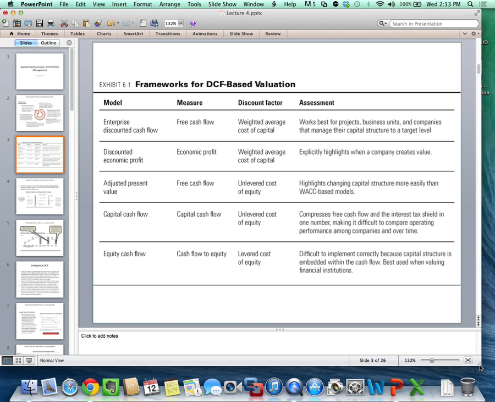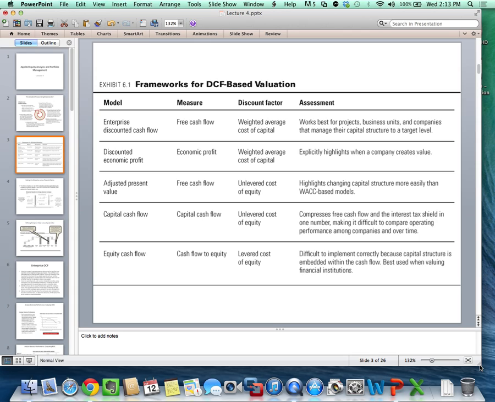Okay? All right, so with that in mind, of the 5 valuation methodologies on this PowerPoint slide, the first 2 are the ones that you're going to be held accountable for this semester to know how to do, what are called the enterprise DCF and the discounted economic profit method. So first we'll talk about enterprise DCF. Enterprise DCF is probably the most common method used in the world today to value companies. And it's based on net present value. So if you can do an NPV, you can do an enterprise DCF.